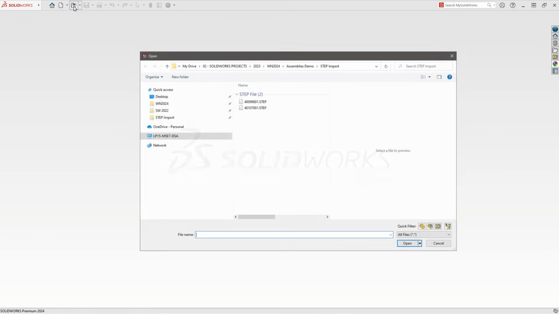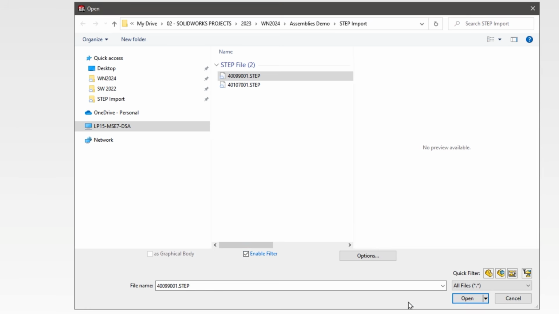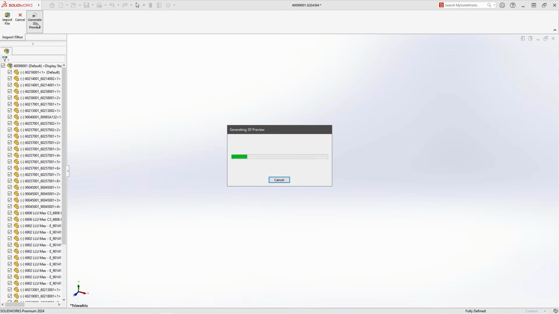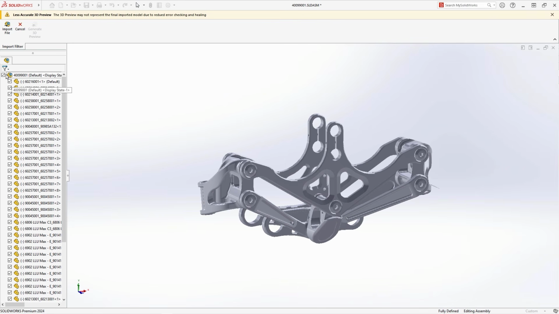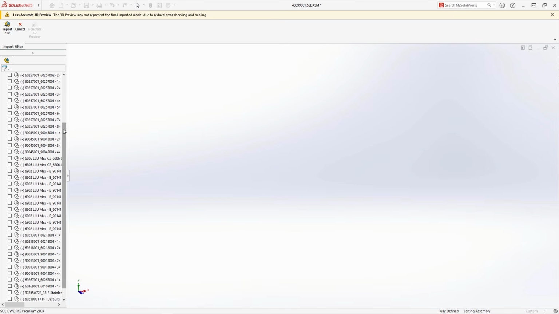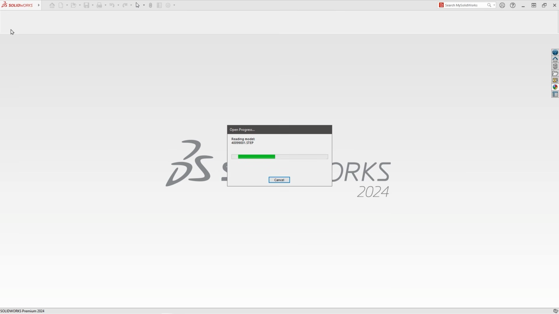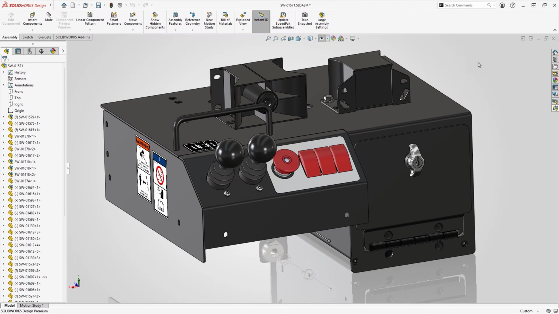Over the past couple releases, improvements to non-native file types, bringing those into SOLIDWORKS, have allowed you to do a couple really useful things. The first one I want to go through is the ability to select only the bodies that you want to import before SOLIDWORKS Design commits at a resource level to importing all these other bodies inside of an assembly document that you neither want nor need.